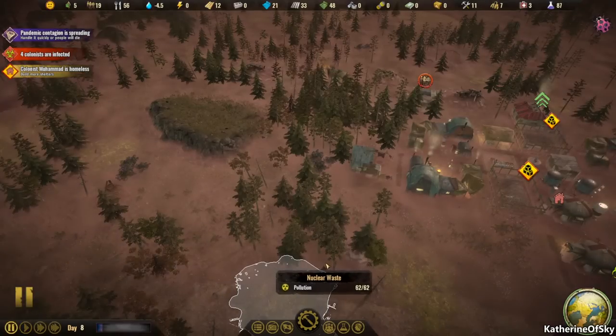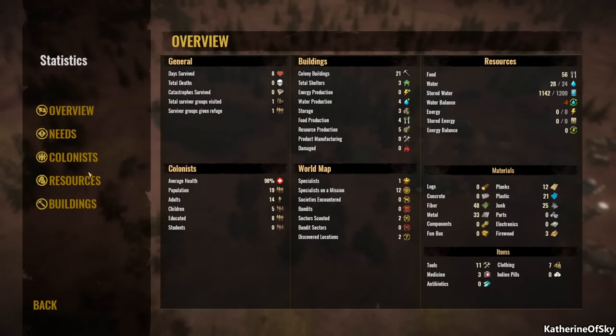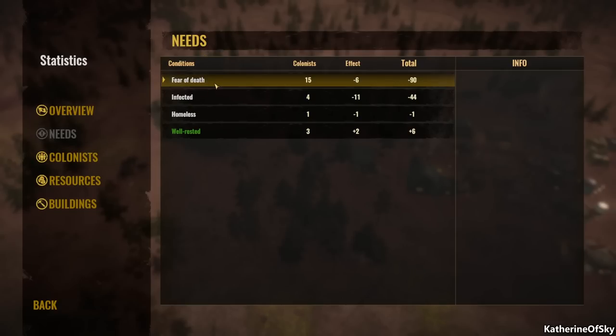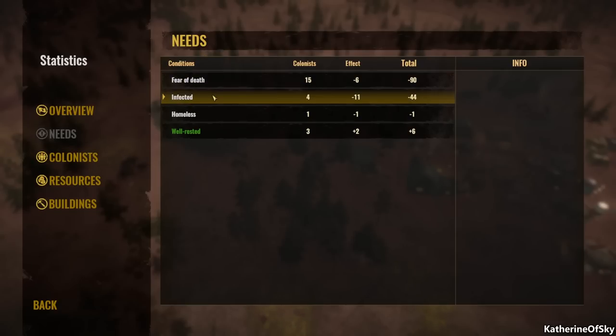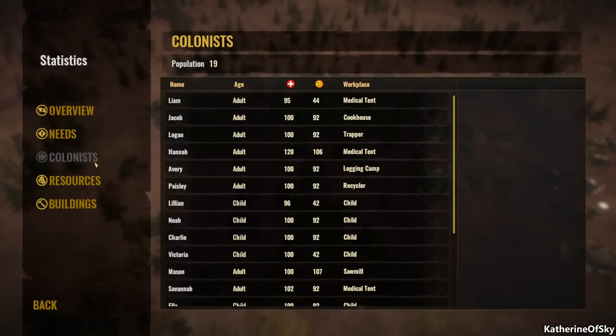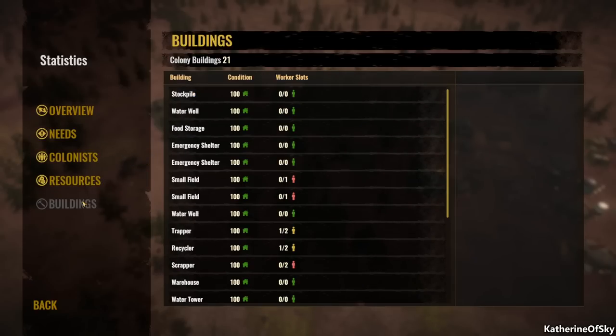Let me pause the game for a minute. Do we have an overlay or something? Let's see. Overview. Buildings. Water production. We have 4 water production buildings. That does not help us at all. Come on, thing. You gotta tell us stuff here. Wow. Needs fear of death. Holy cats, that's pretty rough. Okay, here are our colonists. Resources. Buildings. Okay, here we go.